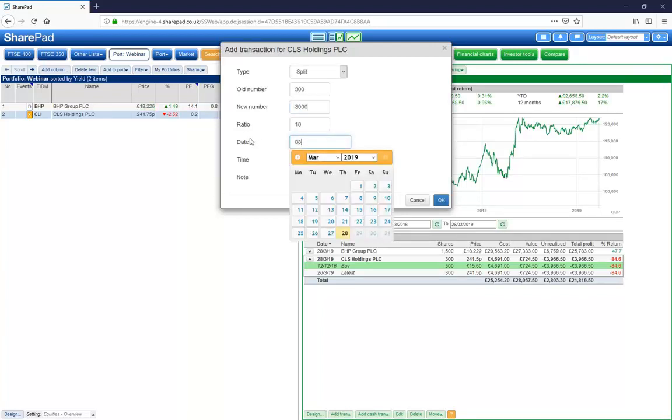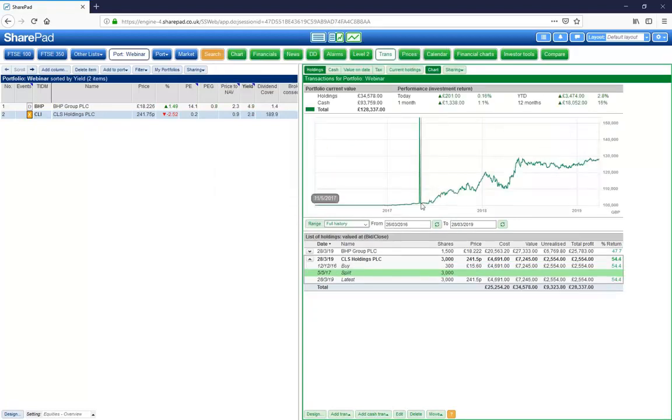Now, make sure you record it on the first day in which the new number of shares started trading on the market, because if you record it on an incorrect day, so on the last day, for example, if I record it on the 5th of May 2017, this is going to happen.